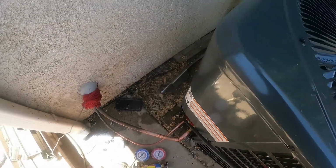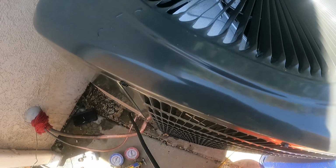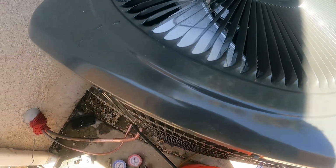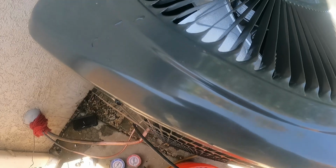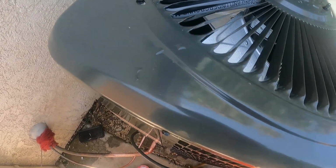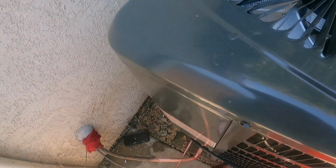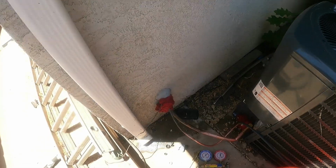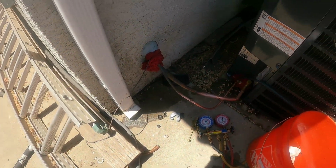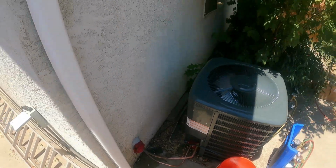So another trick to keep this hose out, you can take it and zip tie it somewhere up high or make sure there's something to keep it out of the way so it don't fall down. Let's see if we can set this on there just like that. There we go. All right, so we've got our nitrogen flowing through. We've got our wet rags.